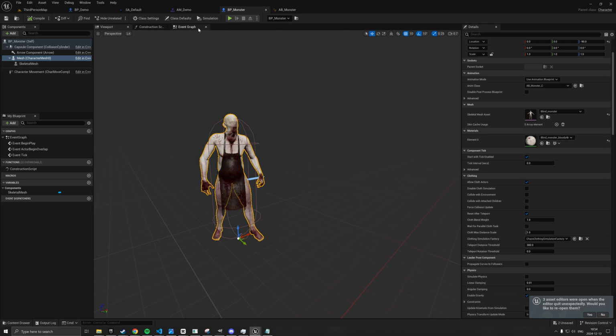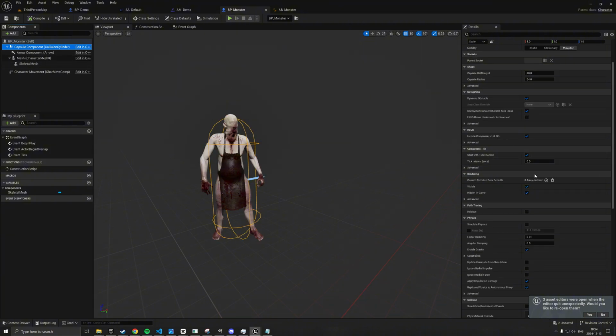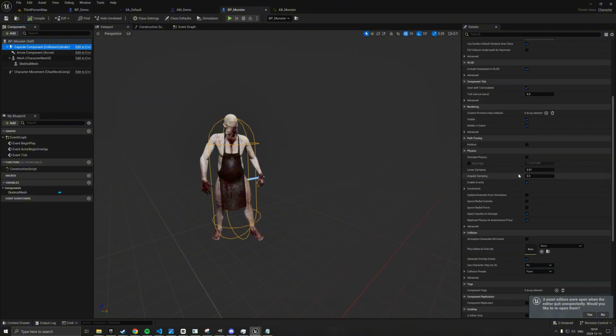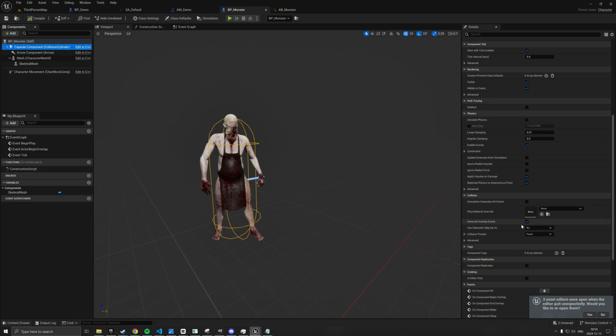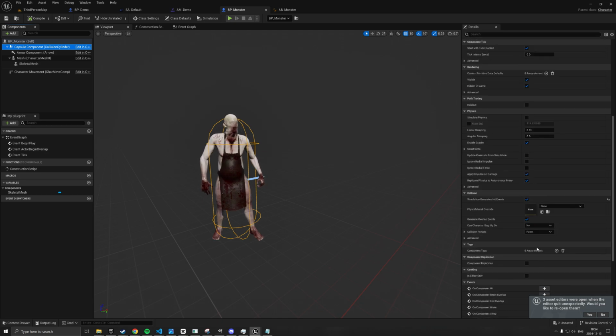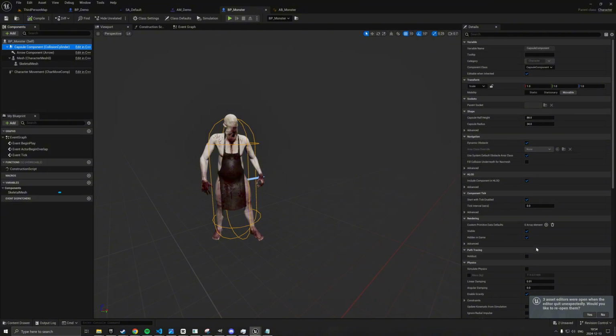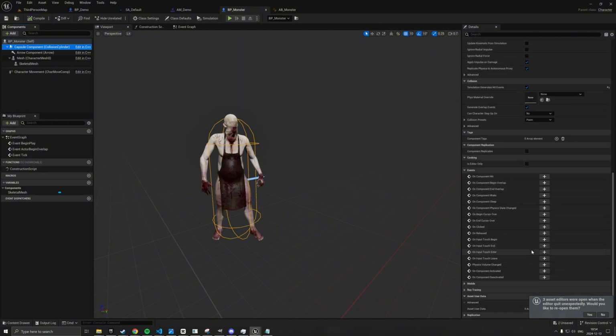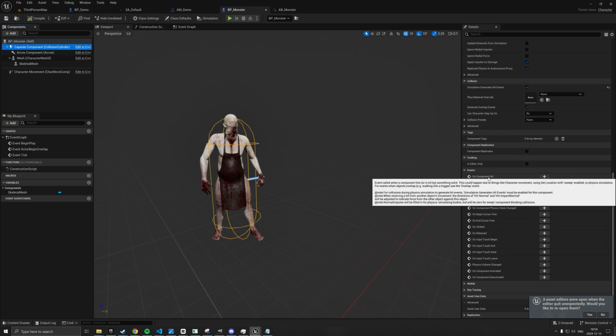So what we're going to want to do is go to the collision cylinder, and make sure we have generate overlap events, or simulation generates hit events as well. So we want to check that, and everything else here can stay the same. And then I believe we want on component hit.